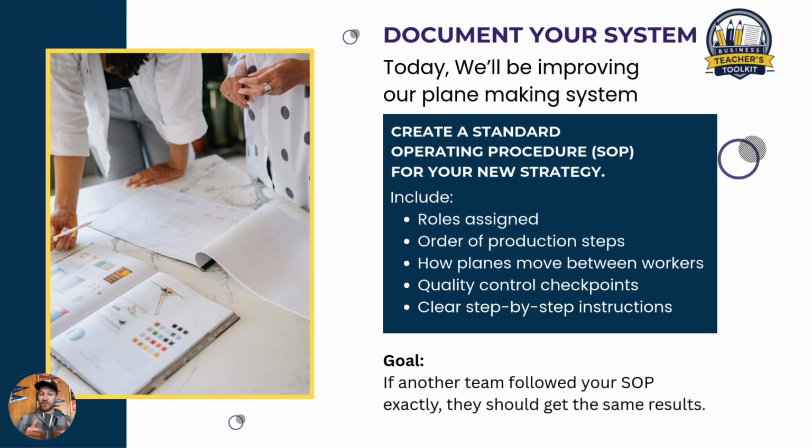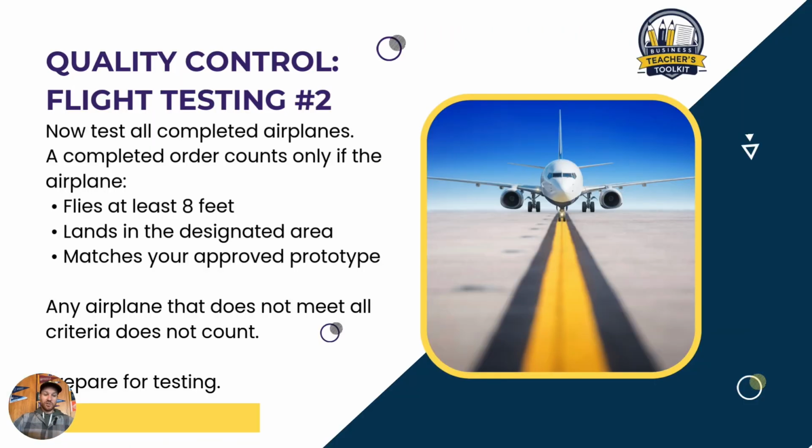Now, if you really wanted to, you could do a plot twist and actually give those standard operating procedures to another team. I've done that in the past. It doesn't tend to flow as well as possible. So I typically don't do that, but it would be a twist for sure.